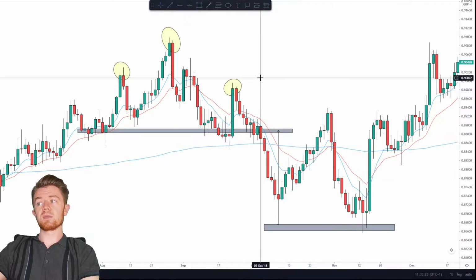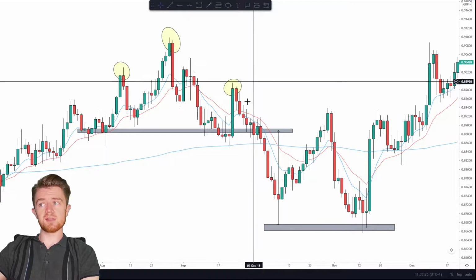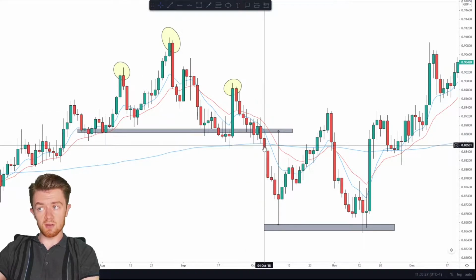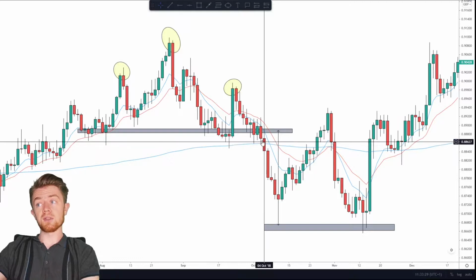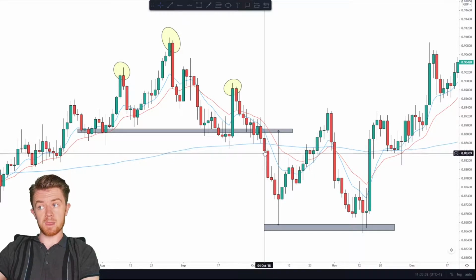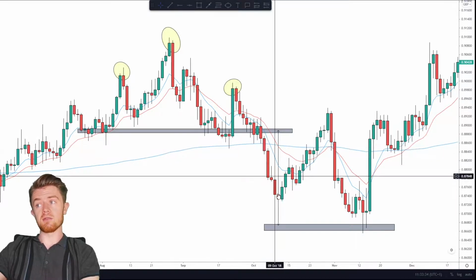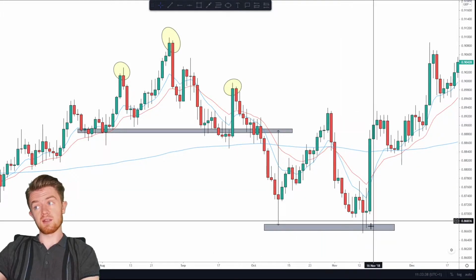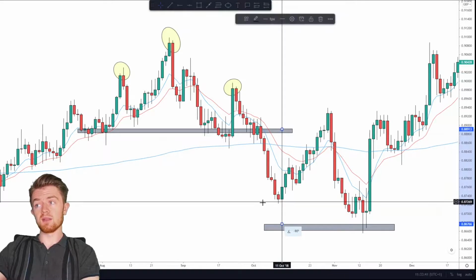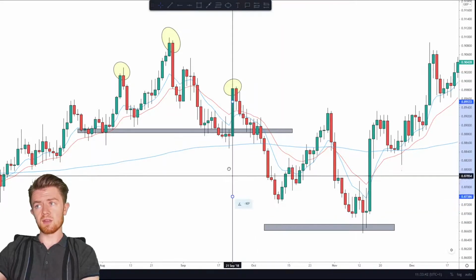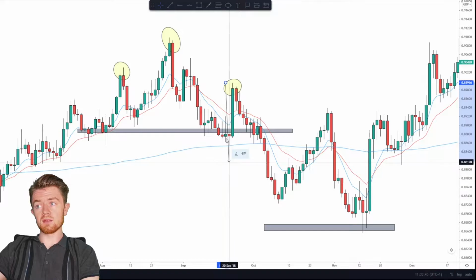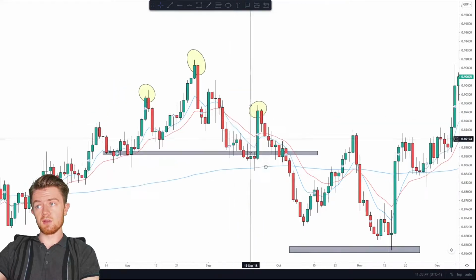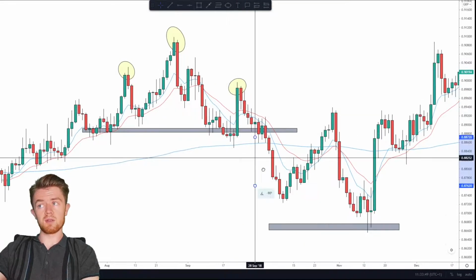And we can see here that we did in fact fulfill that target and destination to the downside when we broke and closed below. We got a sufficient amount of closure here, and then we did rally all the way down. We did come back up, retested again, and then finally came back down. But I think if you were to measure from the right peak down to the neckline, you would have probably made some quick profit there.